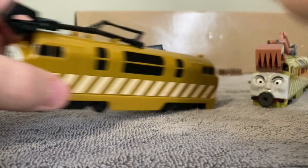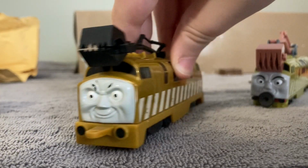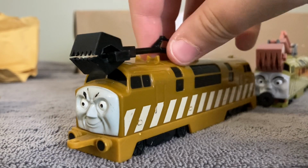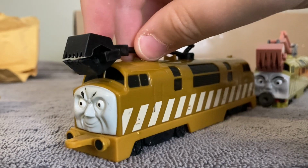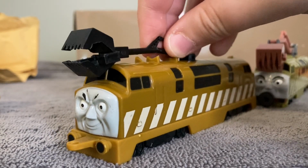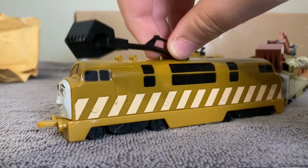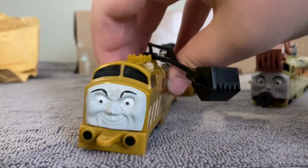This guy is sleek and shiny. This guy's kind of, sort of like that. And also, on this one, when I pick up the claw, the bucket decides to hang, but with this one, no problem. No problem whatsoever.